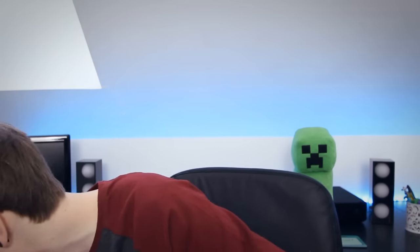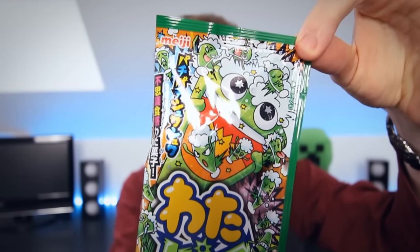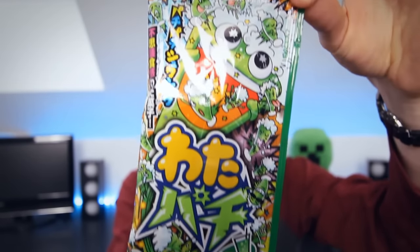So let's start opening this. I'm actually really, really excited. The first item looks like it's a whole load of Japanese food, which means I'm going to have to eat it and it's worrying. Let's put the box down here and select the first thing - and the best thing about this is I have no idea what's inside it, even by looking at the packaging. What is this? It's like bright green, it has drinks on it.